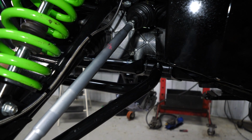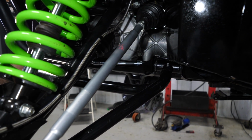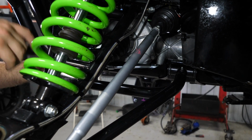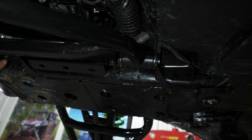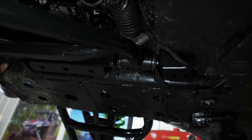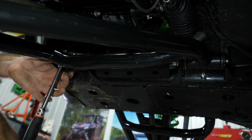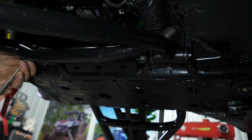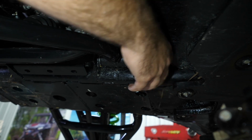So same thing on this side, we're just going to make sure that we get our hardware good and started here. We're not going to fully tighten anything yet, but we're just getting all the hardware good and started, making sure everything's laying out how it's supposed to be laying out. So this one looks good. It looks like it's starting pretty good. Reach up in here and you can feel the bolt coming through. It's good and tight there.